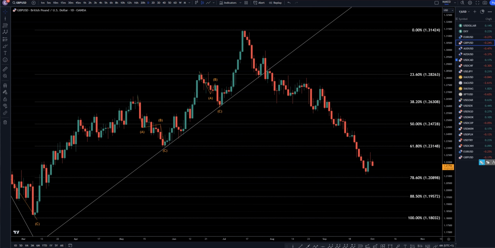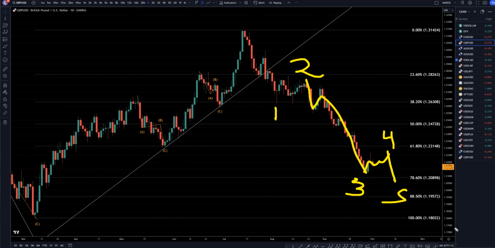On the daily time frame, this is a very strong move down, and it kind of looks more to me like a 1-2, and I think it is still a 1-2-3. I think we're in a wave three right now, and I'm not really convinced that this is over. I think the wave three may be over, but it may have to make a wave four and a wave five to complete this trend. Then, if it bounces off a fib level, makes an impulsive up, breaks structure, that's what would prove to me that this is the end of a trend. And if that's the case, it probably would be the continuation of the uptrend.